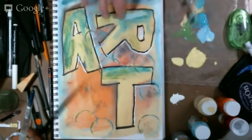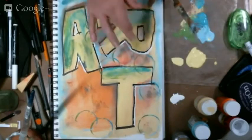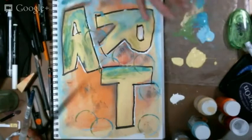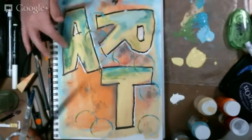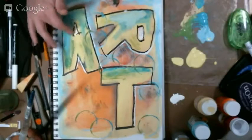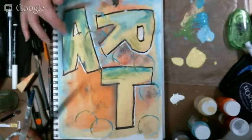Back in with blue. So this is all darker up in this area, remember? So I'm going to come in with more color and get it darker. I really want it to show the depth here.